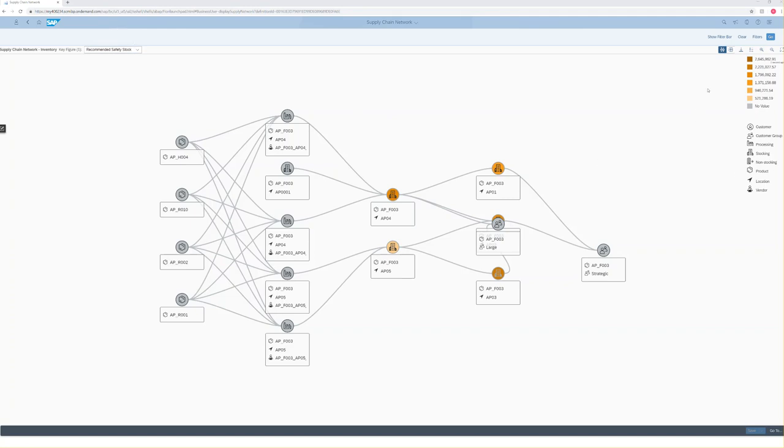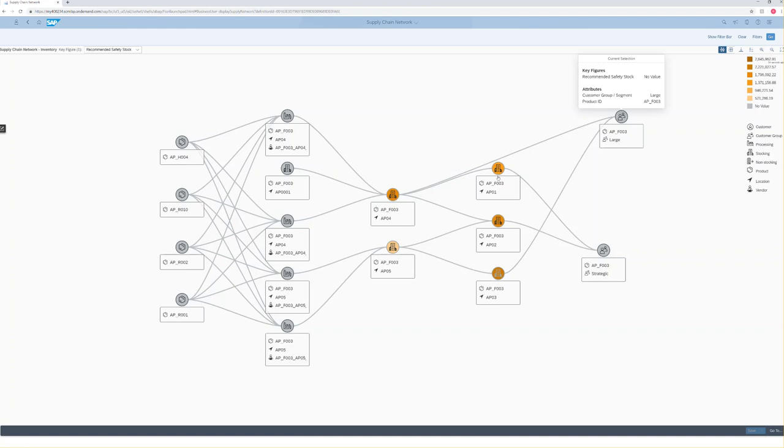Now check the legends on the right of the screen, which denote specific quantities on specific nodes in the supply chain. On the right-hand side of the screen, you see there are various customers with their customer grouping attribute mentioning large and strategic. These customers are replenished from their immediate DCs, which are highlighted in light or dark colors. These colors are represented by the legends on the right-hand side of the screen.